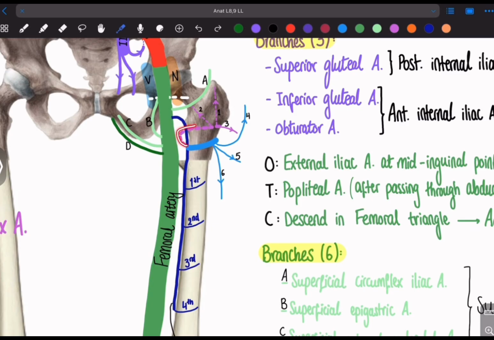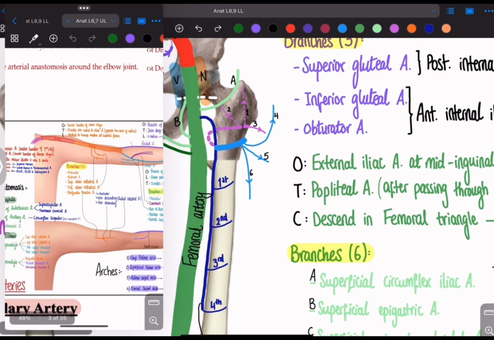We know circumflex is a circular movement, right? But it's going to go around what? Close to the neck of the femur, okay? So it's going to go here, and this is the lateral circumflex femoral artery, okay? The one in blue is the lateral and the one in pink is the medial. These 2 branches are going to give us what? Further branches, okay? So we can see here, and these are going to give us branches. Let's open the branches here so we can see them next to each other.